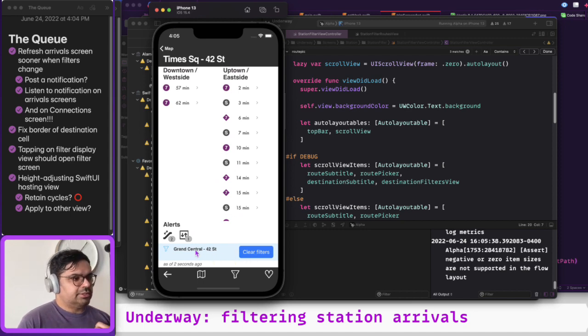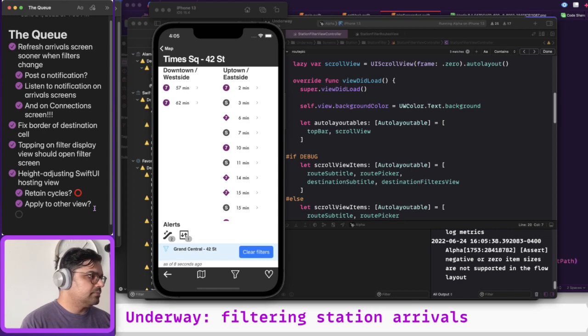Cool. So then let's adjust this view down here. It's looking a little plain. I think it could be more descriptive about what it's doing. Maybe not clean up, spruce up. Filter. Station view could be clearer.